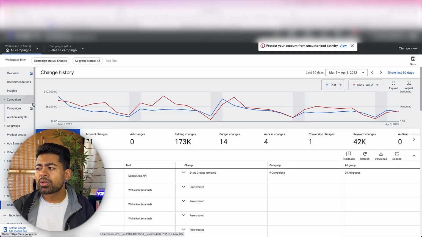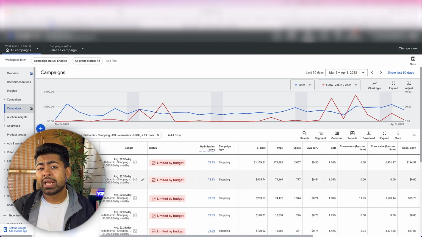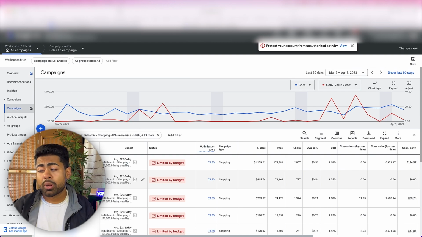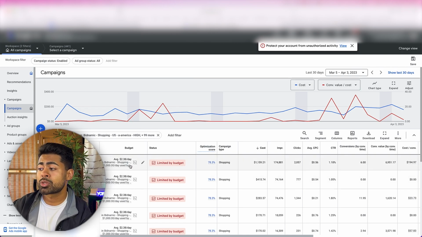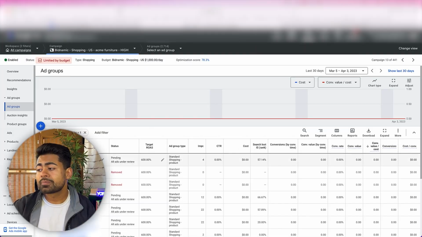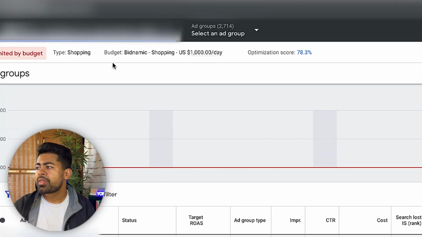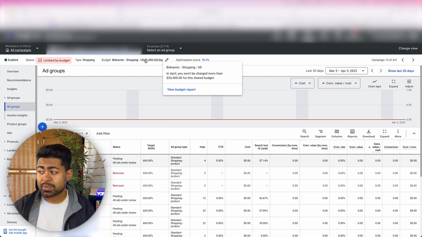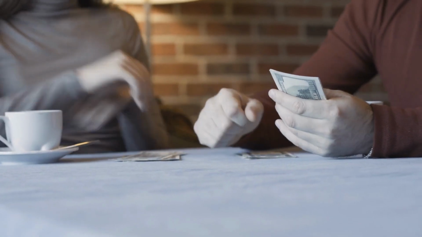Number two, there is no creative strategy gone into making these campaigns. If you look at these campaigns at a very, very narrow level, and I did this, by the way, because I was auditing this e-commerce brand to figure out what the mistakes were, we can see the overall strategy does not really make sense. First of all, the budget: it's basically a shared budget. So a lot of different campaigns, specifically those 100 campaigns, are all sharing the budget amongst each other, which in itself is not really a bad strategy.